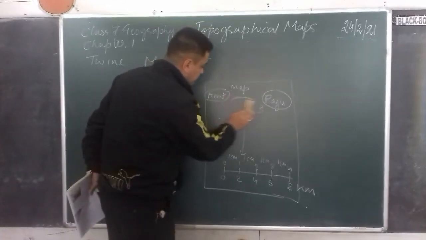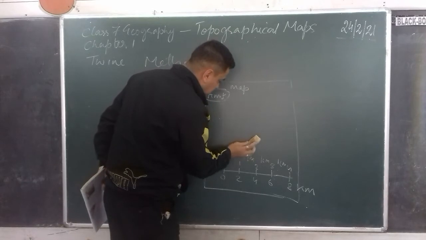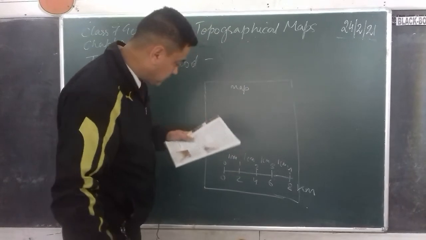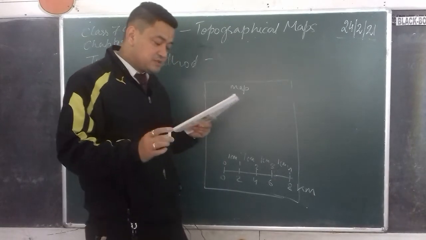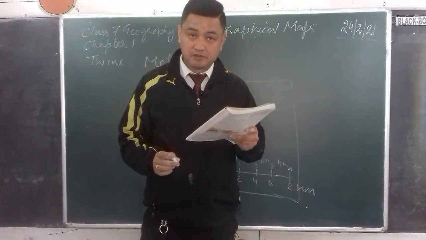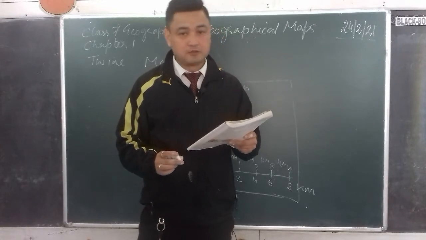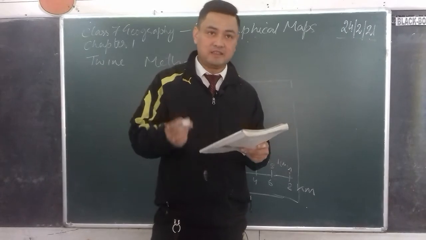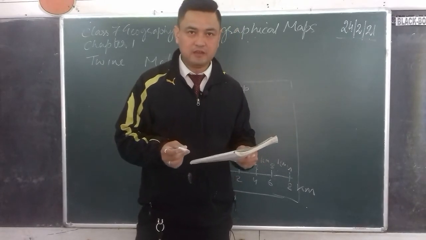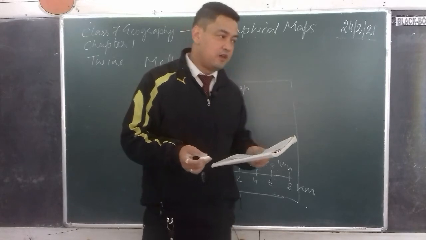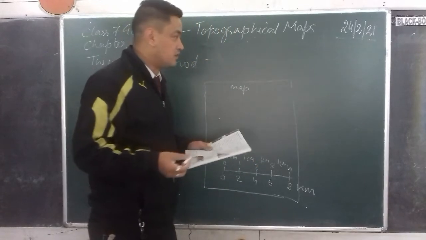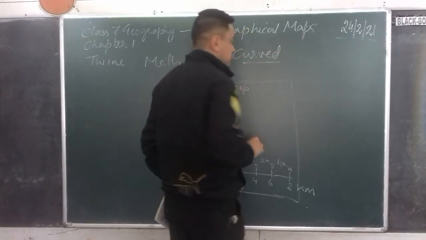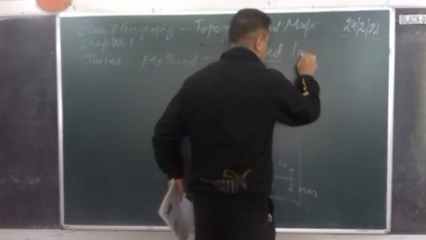Now the same thing, Amit's house and Raju's house, in the twine method also. Now the distance between two points is not along a straight line, so we are not measuring a straight line with a twine. Twine is used to measure the length of a river, etc., or a road which is in a curved line. So the twine method is used for measuring curved lines, not a straight line.